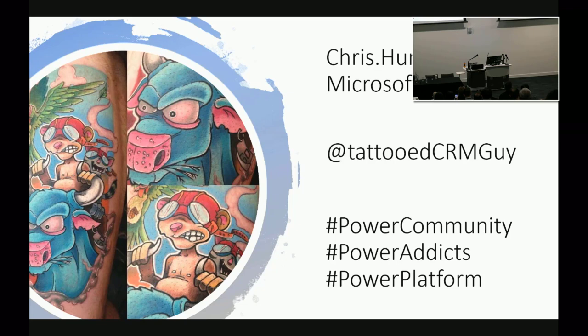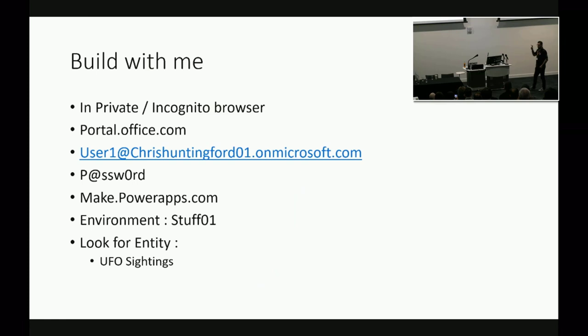But right now, if you want to build something while I'm building something, get your laptops out. Go to portal.com. We'll get nervous when I type that into my browser. So what we're going to do is treat this like a little mini hack. I've got 6 users, users 1 to 6. If you go to portal.office.com, open it in a private browser. If you try to use your corporate environment, this won't work. Pop in those credentials over there, and you can build something with it, if you really want.